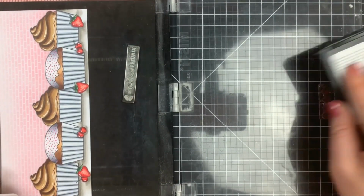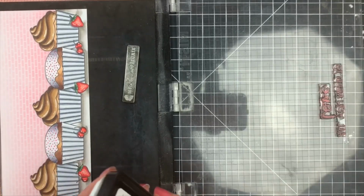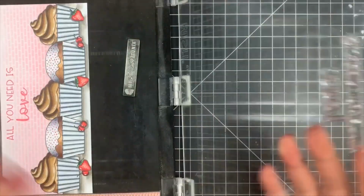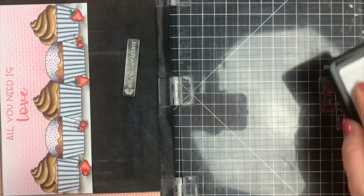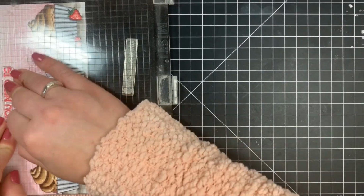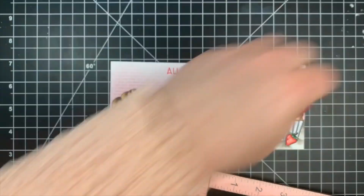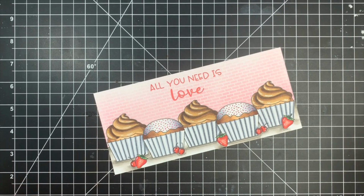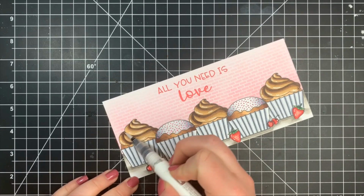Next, I added a little bit of shimmer with a Nuvo Aqua Shimmer pen just to the chocolate frosting. You want to be careful not to go over your gel pen too many times with a shimmer pen, just because it will smear the gel pen. And that's why I didn't add it to the vanilla frosting. Also added a few gems around the sentiment, and then I adhered this down to my card base.